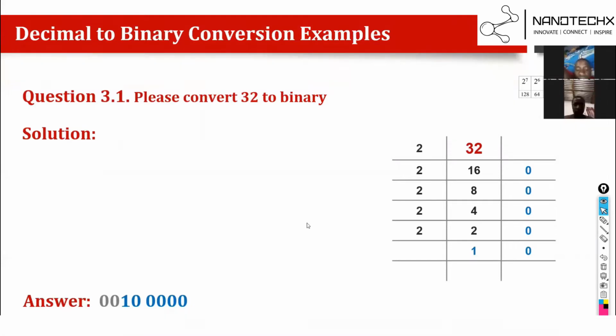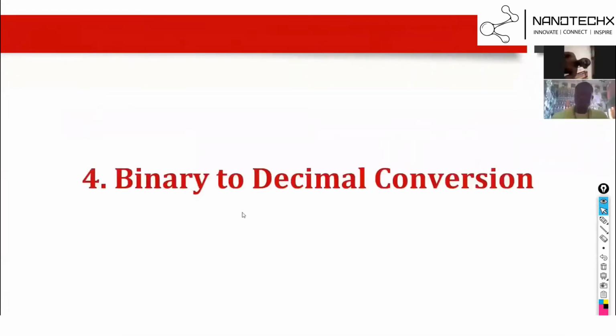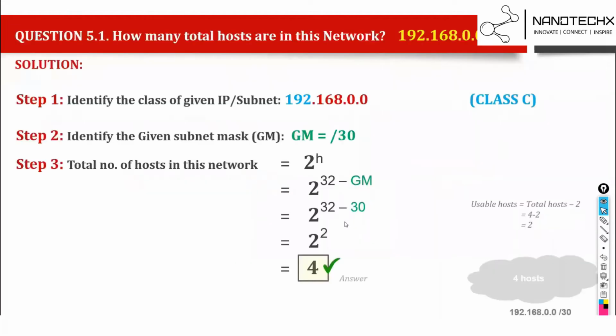Then we will go through the conversion from decimal to binary, and then binary to decimal. I'll give you some exercises as well to do at home. But this is again the preparation. Then binary to decimal, part number 4. Then from part number 5, the actual thing will start. We will start learning about subnetting in detail. The first 4 parts, first part I will emphasize, then second, third, fourth, which is about converting binary to decimal and decimal to binary. That one we have done many times previously as well, so I'll not spend much time, but we will go through it briefly. Then here we will learn how to calculate the number of hosts in a subnet.